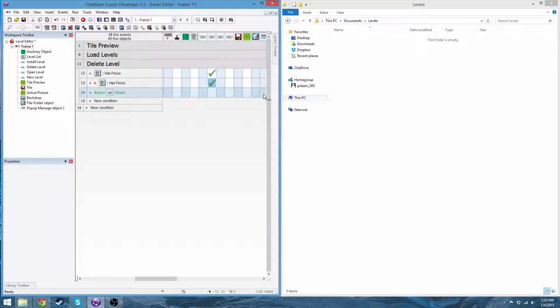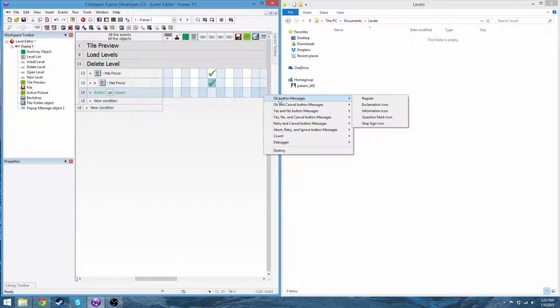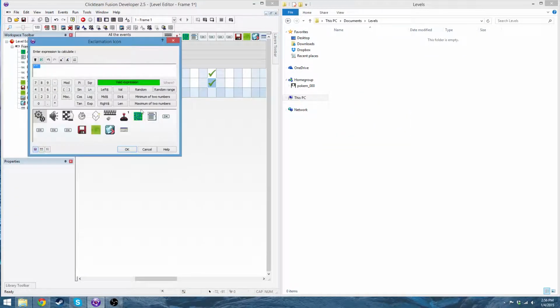And then if the button's clicked, have a yes, okay, and cancel button. You can use any of these. I'm going to use an exclamation and say the file cannot be recovered after deleting, or proceed with deleting the level, and then warning.